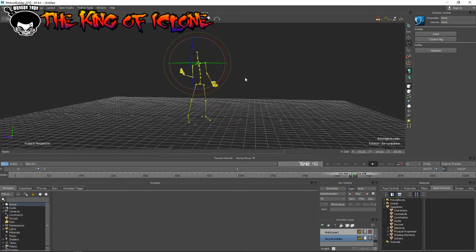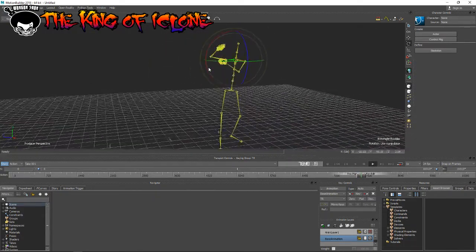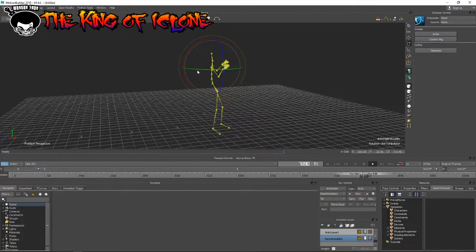A lot of the dances and stuff that she did, I'm just gonna extract those out. Is she doing a dance here? Make it rain, make it rain. That's funny. Let's see what else she does. It's a lot of stuff. There's a lot of information in here that I'm gonna extract out into animation.